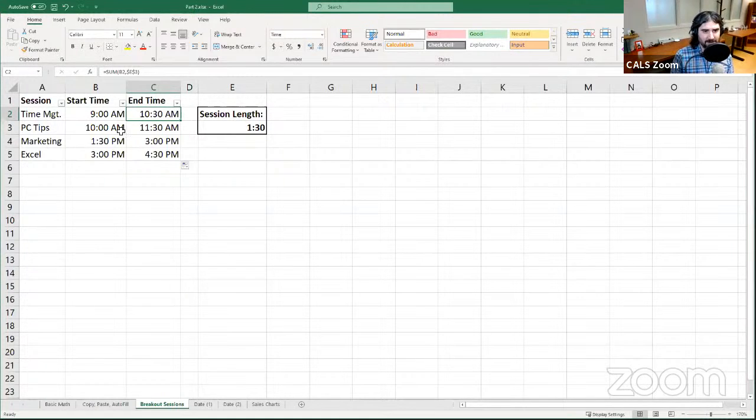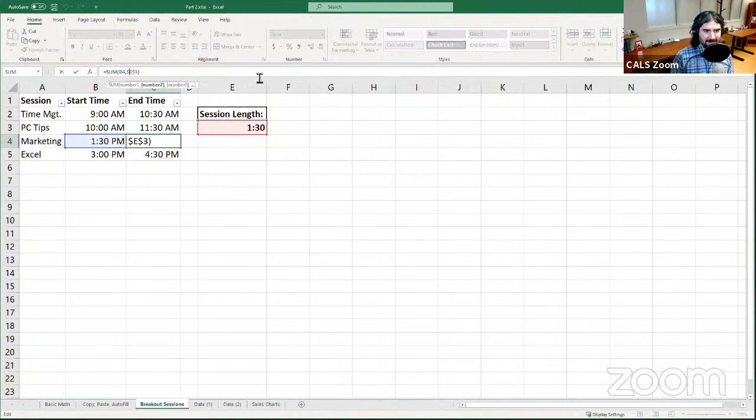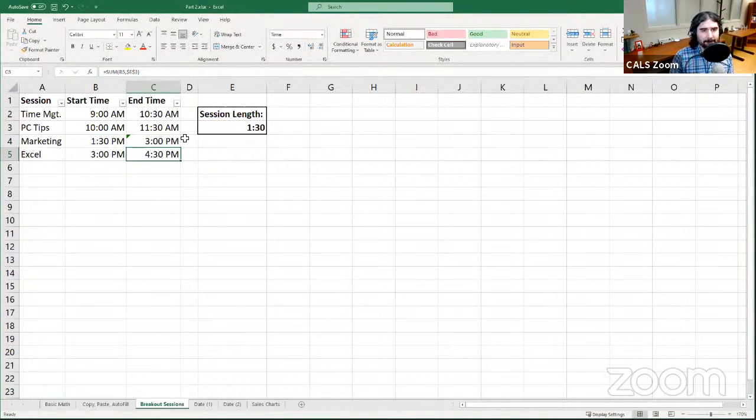Someone asked, why is the little triangle in the cell? The triangle was in the cell when I changed it. I can make that happen again. Because what it's telling me there, if I click on the cell, I'll get this little error message looking thing. I click on that, then I can see it says inconsistent formula.